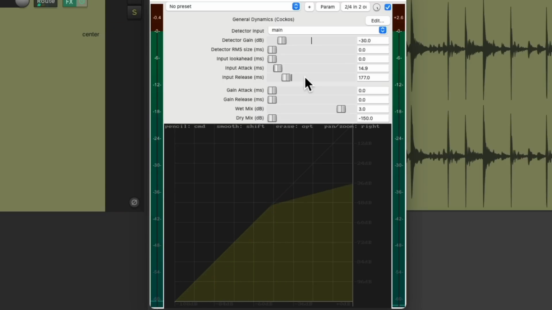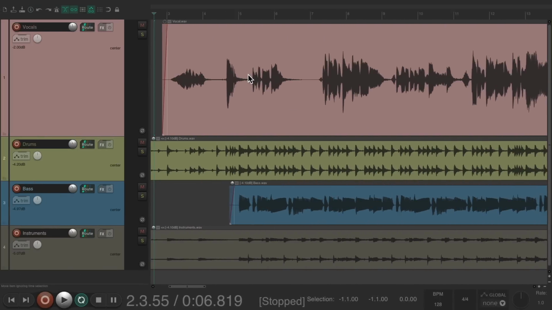So if we wanted a more subtle effect, this is how we do it. But let's take a look at how this applies to a vocal, which is a very common use of a compressor, to control the volume of our singer so the quiet parts aren't so quiet and the louder parts aren't so loud, making it easier to fit in a mix.